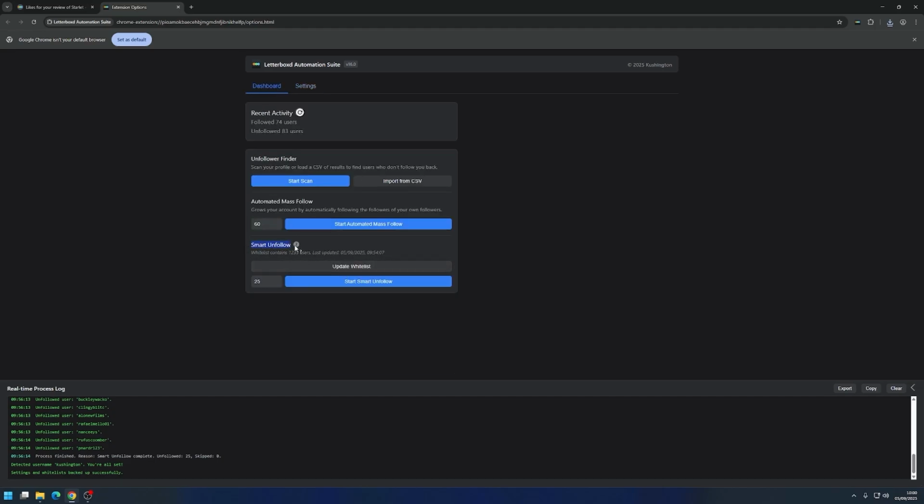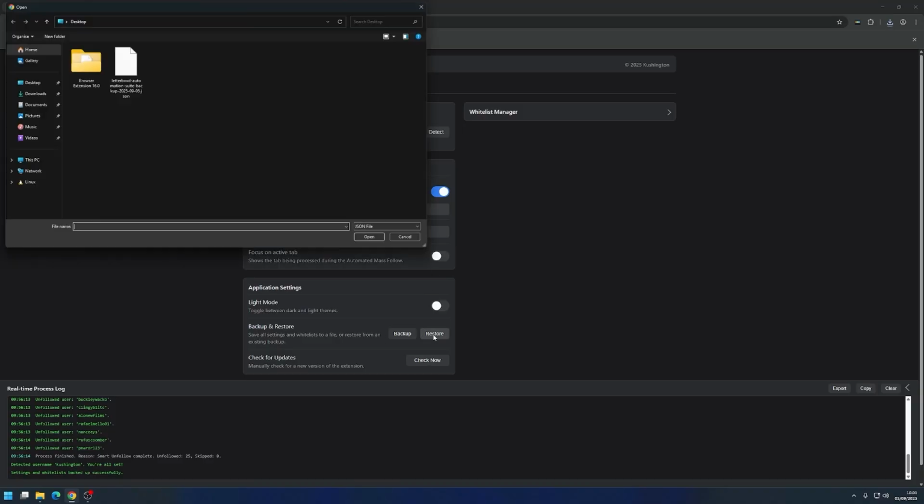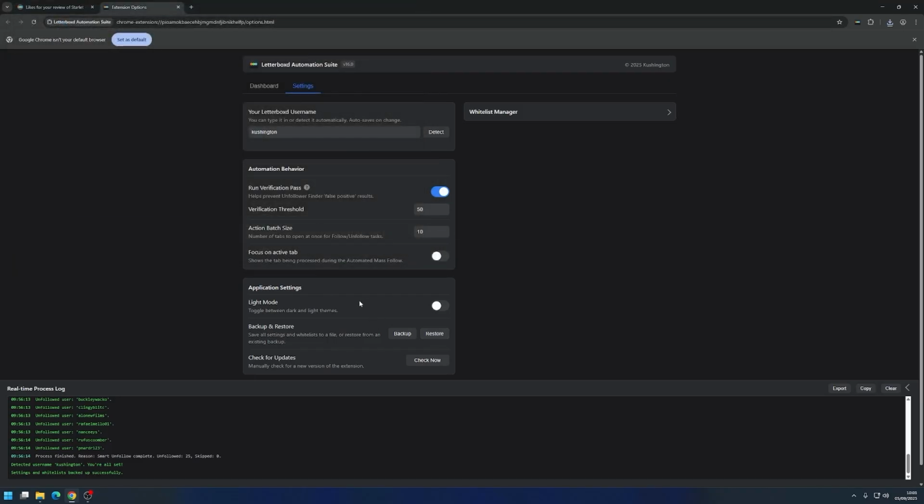That's two separate whitelists, and they all get backed up for you. Then when you decide to reinstall or update your extension, you can just click restore, find the file that was generated, the one ending in JSON, and open that and it will restore everything for you.